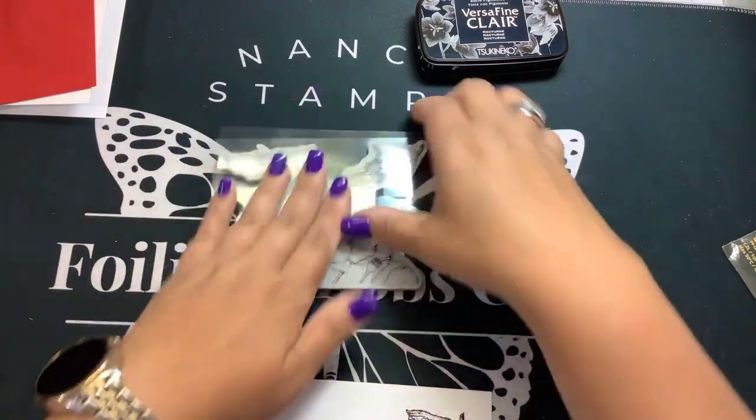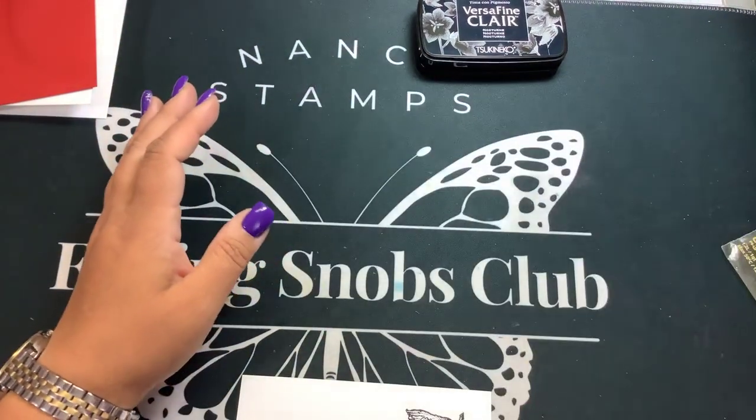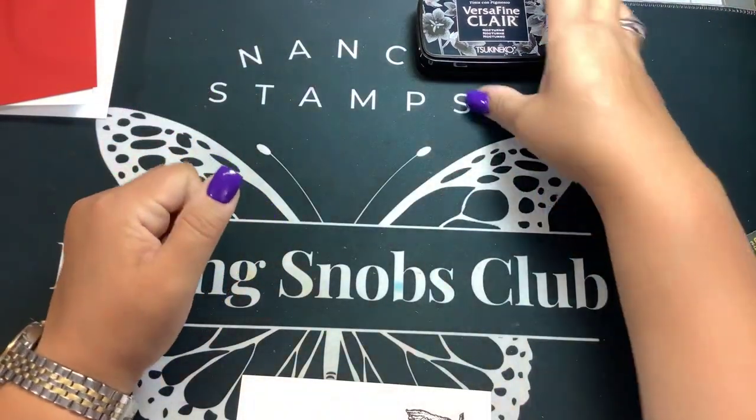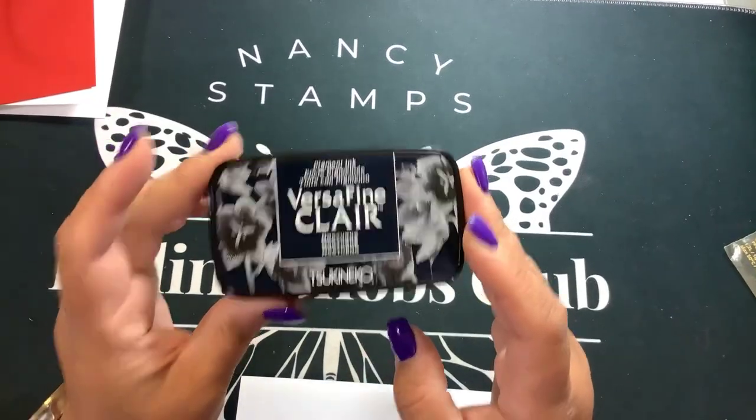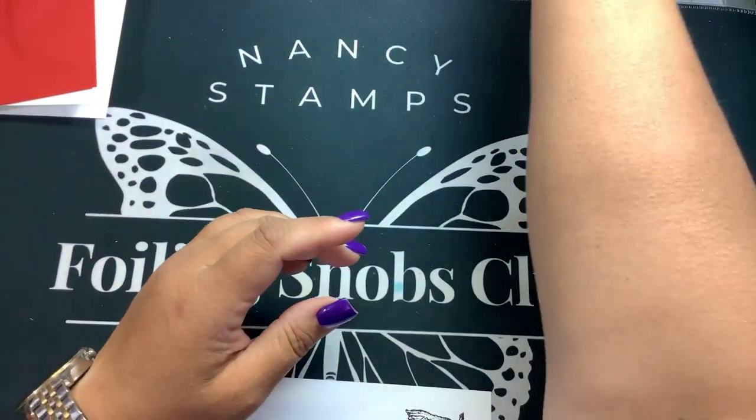Let me just move this out of the way. With my Misty, just remember when you use the Misty to remove that foam pad, and I stamped it with the VersaFine Claire Nocturne ink, and I did use my heat tool to heat set it.